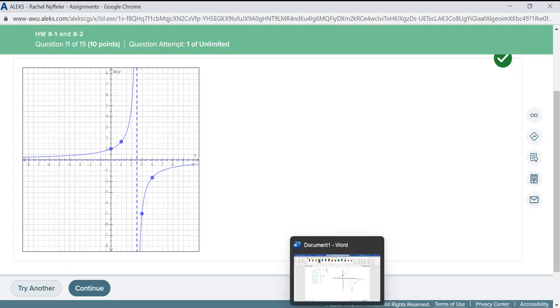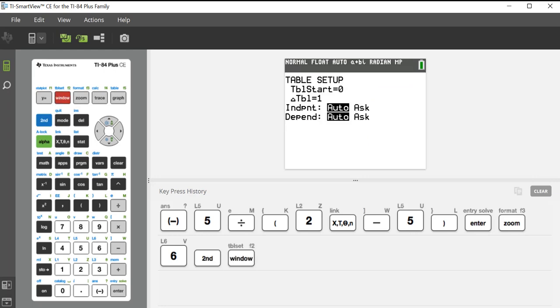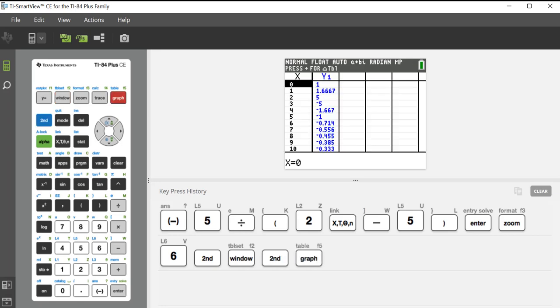And then I go ahead and go do a T-chart. Another way, if you don't like doing a T-chart, if you graph it on your graphing calculator and go to your table set, I started my table at 0. I'm going to go up by 1. So if I hit second table, it gives me some points that I can go plot in ALEKS.